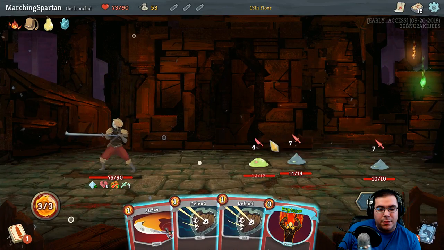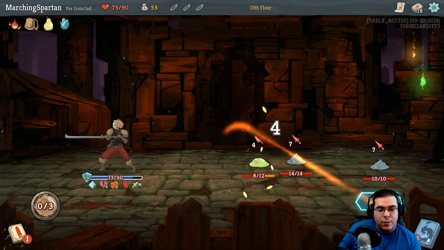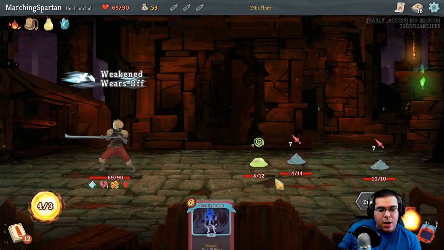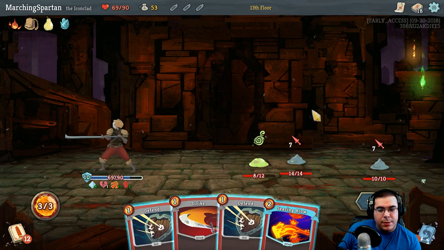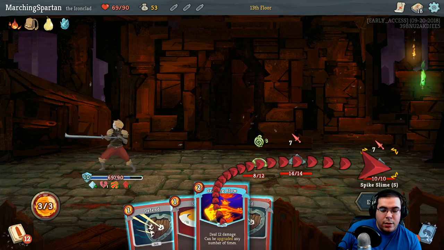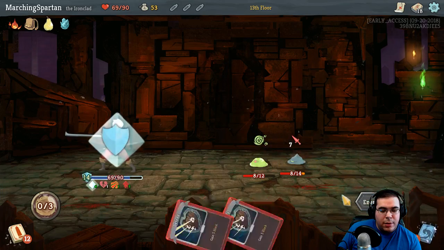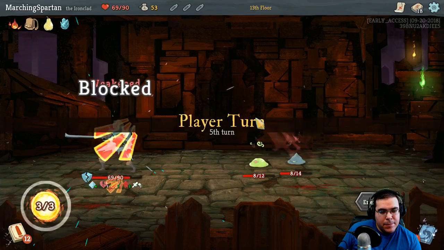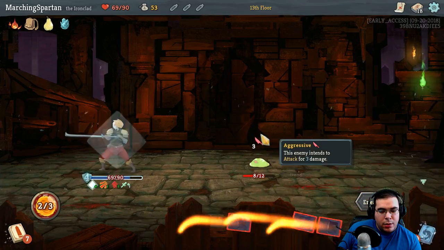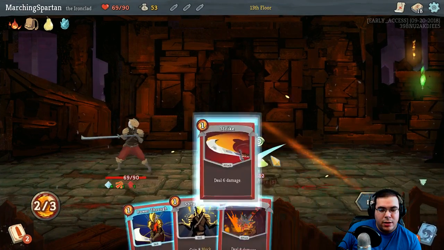Finally, I get Berserk. All right, 4 damage, not bad. The armor comes up. It's going to cover my blockage this turn. Oh, I could have defended. Could have defended. That's right.